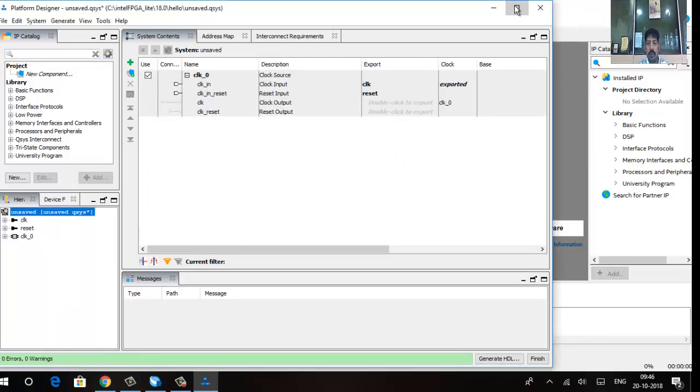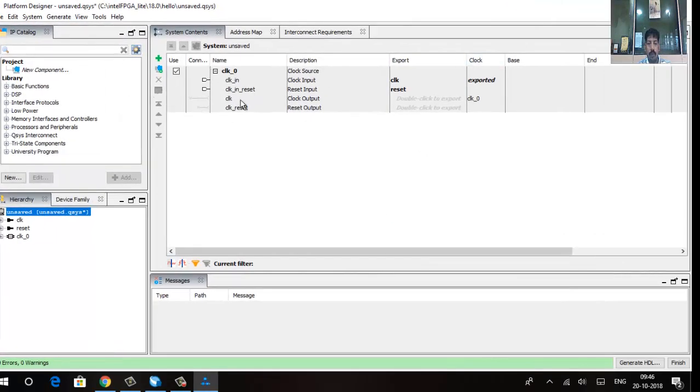So now you can see in the system contents, we have a global clock, and in the system contents tab only, we are going to add the required hardware over here. So how to add those hardwares here? Here you can see on the left hand side under the IP catalog. So we'll be searching whatever hardware component is required for our system. So as I told earlier, for this system, we need a Nios II software processor and an on-chip memory and a JTAG to communicate to the processor.